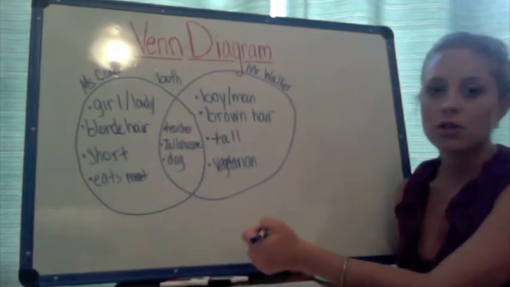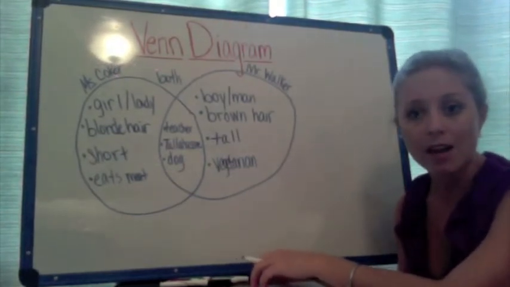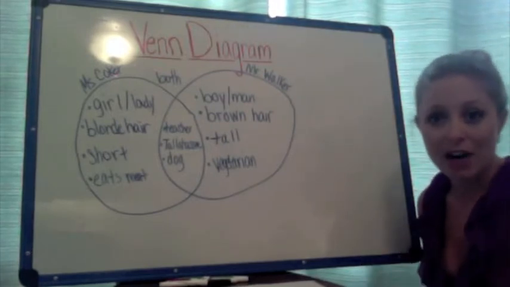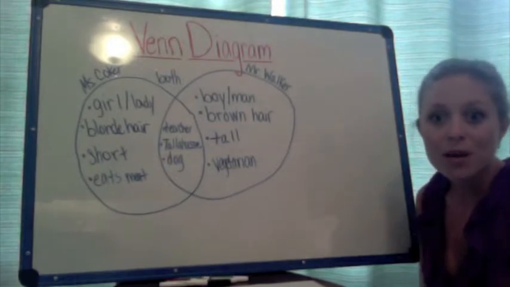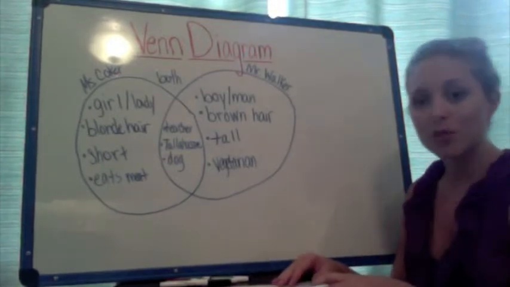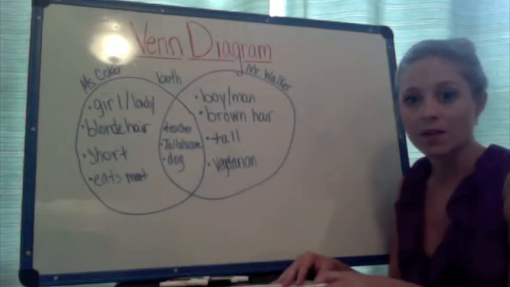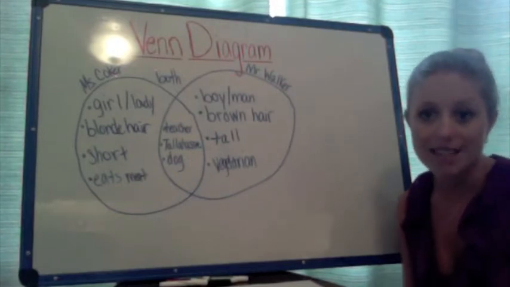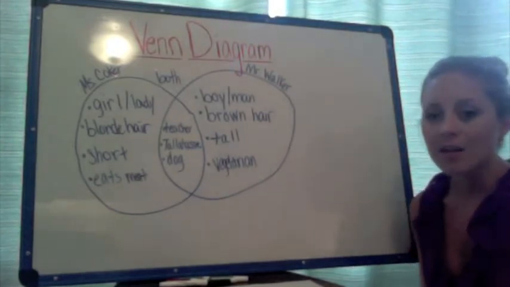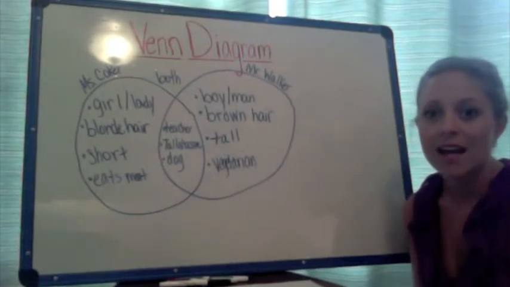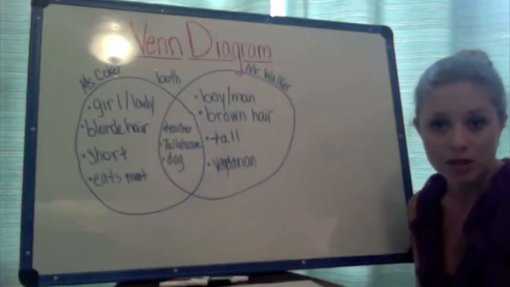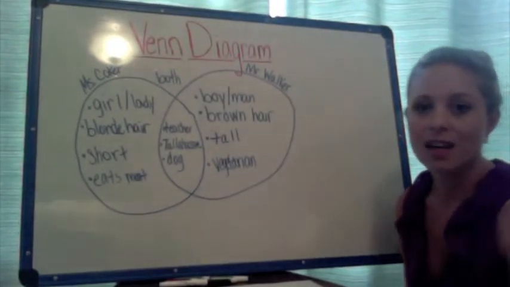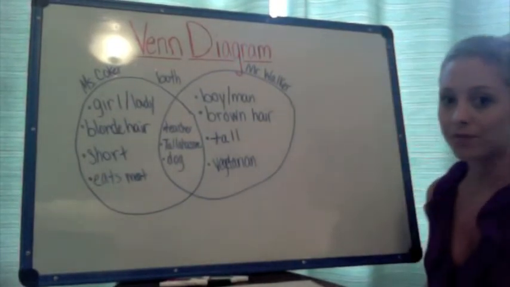Okay? So if we were to use this strategy with reading, how could we do it? That's right. We could do it to describe characters from the story, or we could describe 2 settings from 2 different stories, or even the same story. So tonight, when you're home, I want you to work on your own Venn diagram. I want you to think about a story that we've read lately, and you can either do the setting, which is where the story took place, and compare and contrast that, or you can take 2 characters and compare and contrast them.